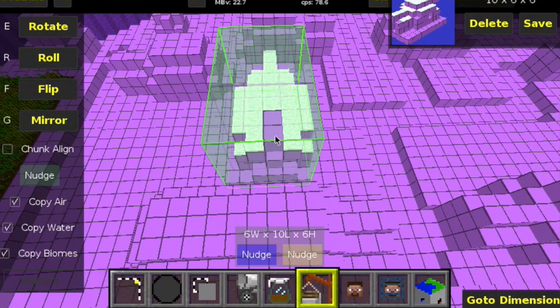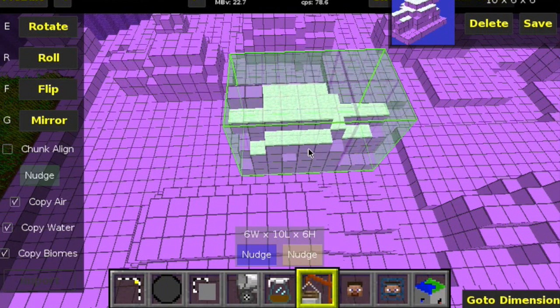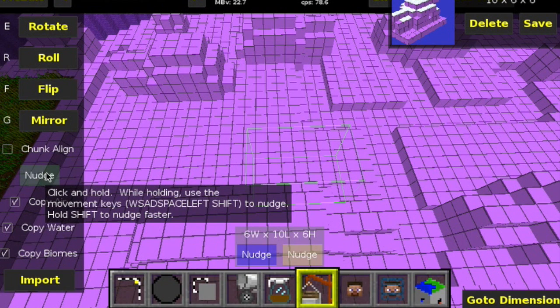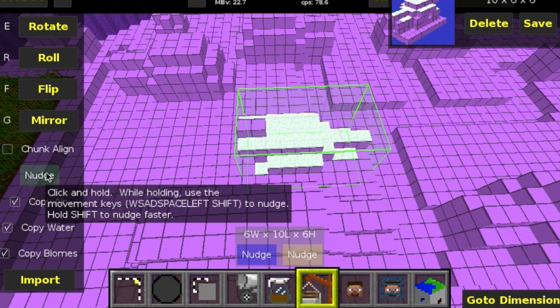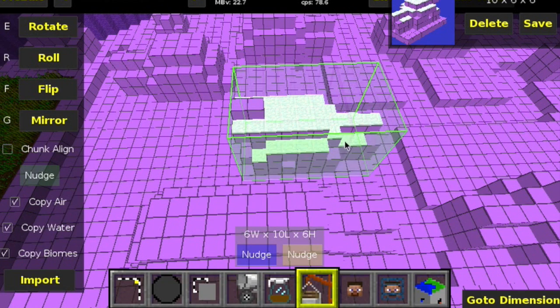There's my house. And I'm going to rotate it. Rotate it again so that it fits along the path. Looks good. You can place it, but before it's confirmed completely, click import to confirm it. You have all these options here. You can roll it, flip it, mirror it, but I'm going to nudge it into the ground. For some reason, shift jumps it very far. Shift nudges quickly. Nudge it into the ground so that it's even with all the rest of the houses.